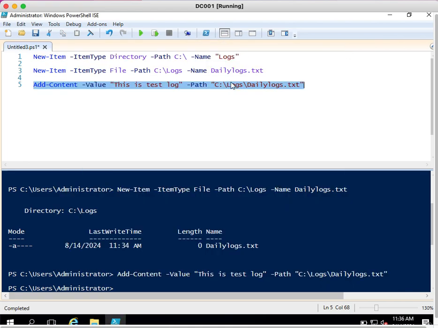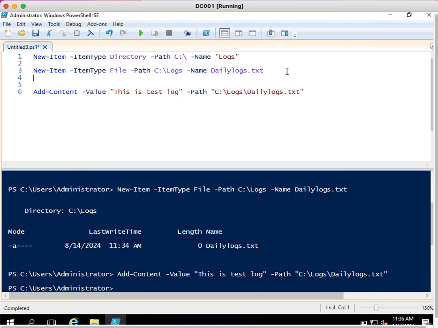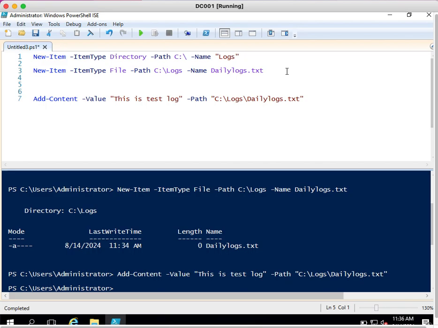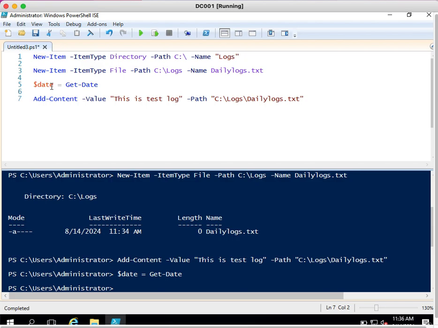Now I want to save something like a date. So I will create a date: Get-Date, and I will save this in a variable called date. The Get-Date command output will be stored inside the variable called date.